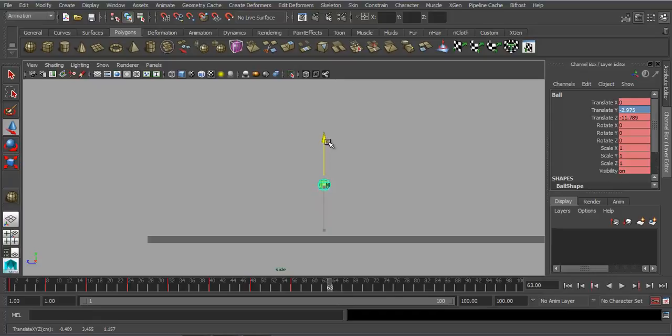Again reduce the height. Gradually I am reducing the height of this ball, and as the height is less, it will fall quicker.